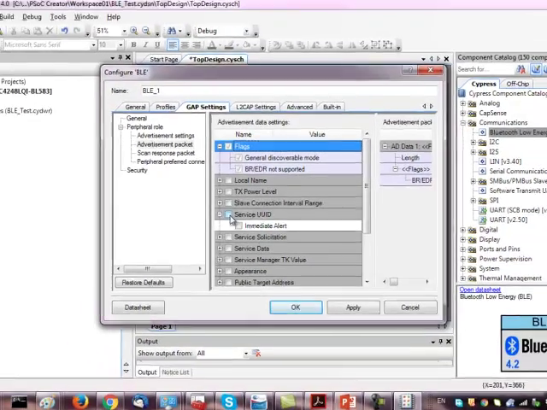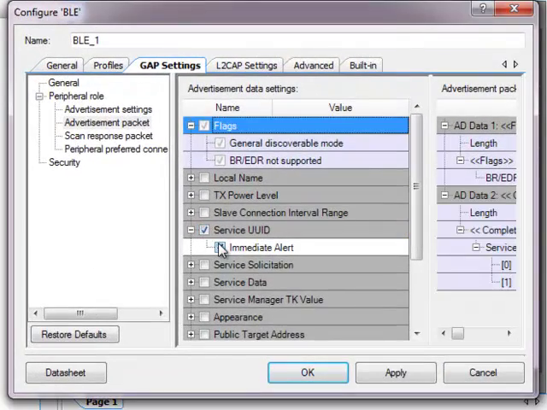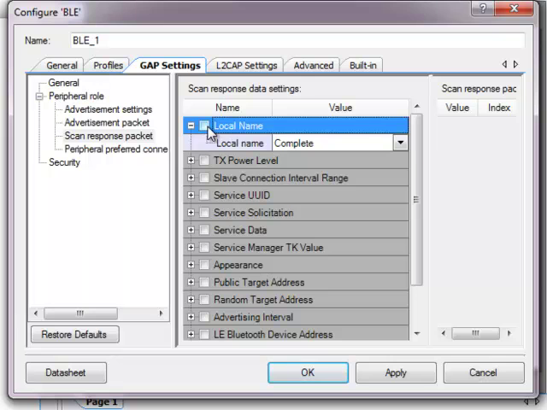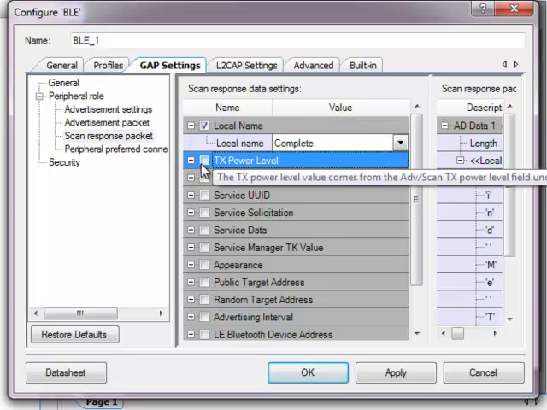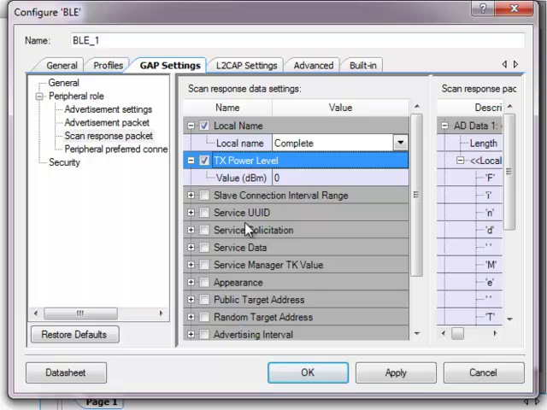I'm going to modify the service. Name complete. I'm going to set up the output power level and appearance.